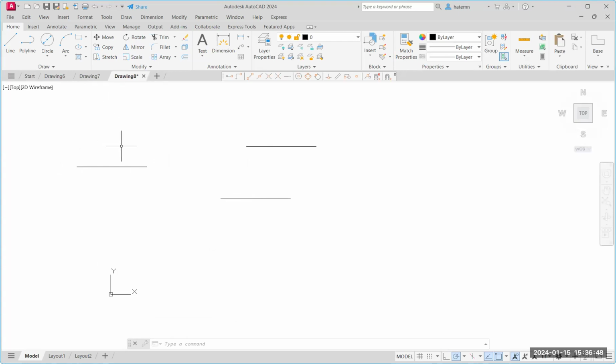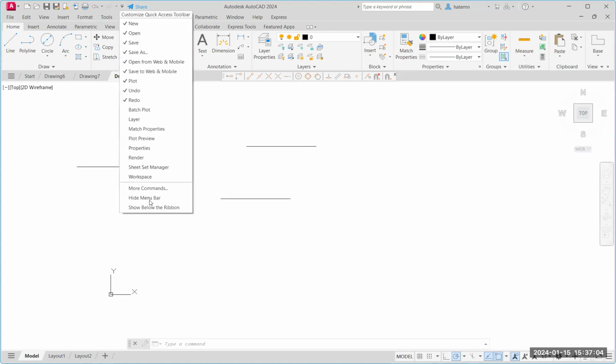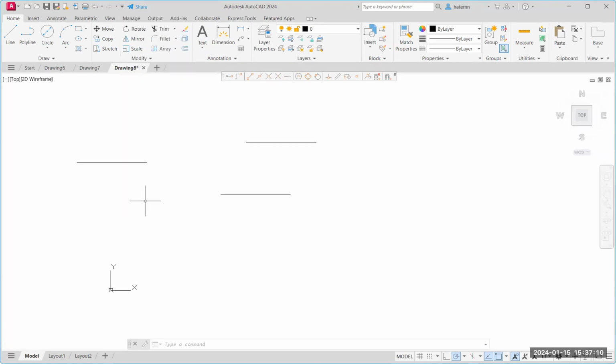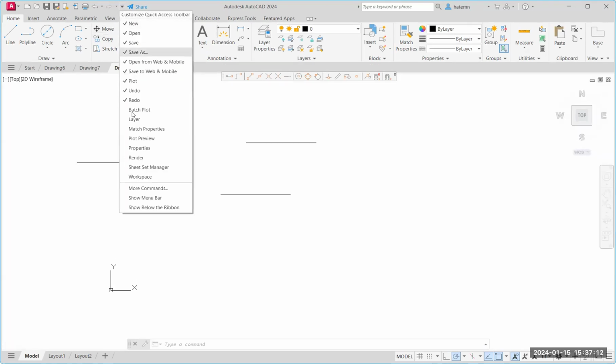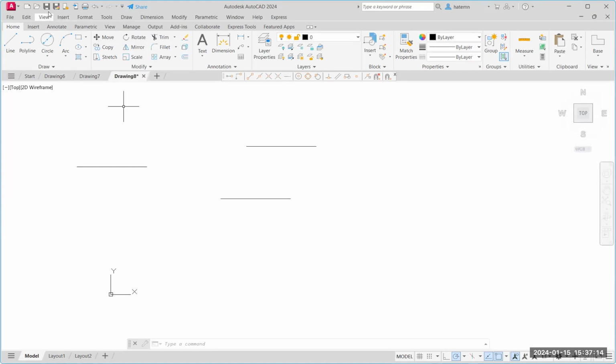Now, some things that you have to set up, and I should have mentioned this in another video, but I wanted to make sure everybody has this file, edit, view, insert. It should be automatic when you start your AutoCAD drawing, but if it's not, you want to go up here on this little drop-down menu and make sure it says show menu bar. Right now, if I select hide menu bar, it's gone. I'm going to go back, show menu bar. And now you have that menu bar.